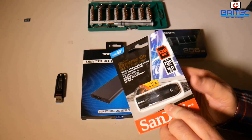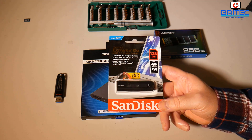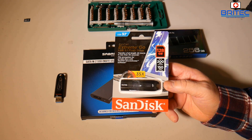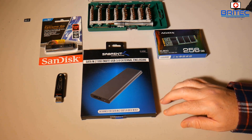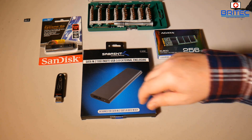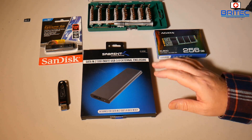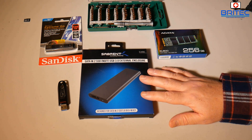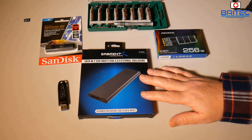The problem is they are pretty expensive. I bought a bunch of them a long time ago and I still use all different types of flash drives. For day-to-day stuff like Windows I generally use standard ones, but if you want to build your own, something like this is going to be really useful and you can pick these enclosures up for around 10 pounds, which is pretty cheap.